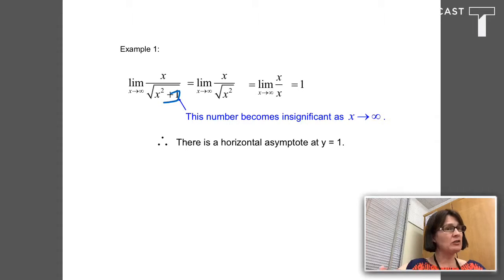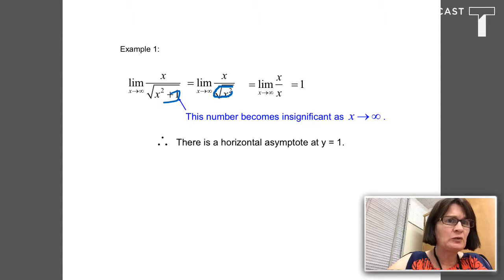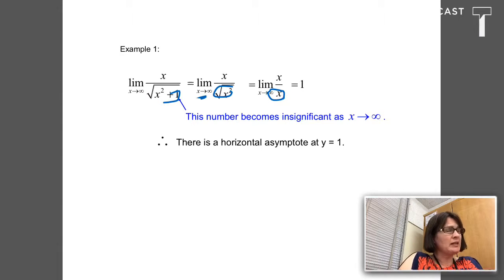which means algebraically we can consider a new expression, x over the square root of x squared. So now I can deal with this new expression. I can think of the limit as x approaches positive infinity of x over the square root of x squared. Well, if x is a positive number, the square root of x squared is simply x. So I can replace the square root of x squared with x, as long as I know that I'm just considering positive x values, and I have an expression that I can simplify.